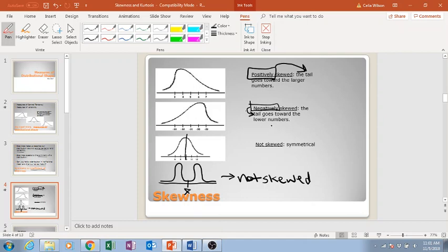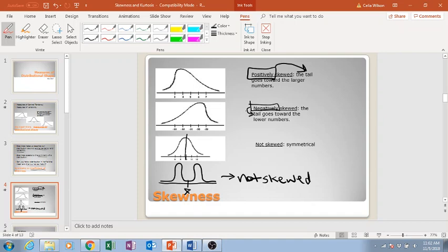And I don't want to confuse you by saying this, but to me, this idea here that positive talks about the tail and negative talks about the tail, that seems so counterintuitive to me. It seems completely backwards because in my mind, I want to consider where is the hump, right? So if the bulk of the scores or the hump is somewhere, I want to relate that, so if the hump is toward the lower numbers, I want to say, oh, that's negatively skewed, and then vice versa with the positive. But it's actually the complete opposite. The positive and the negative, they're actually talking about the tail.